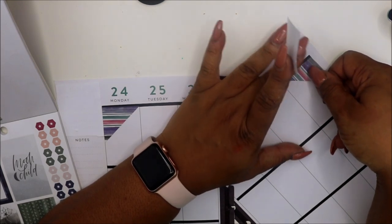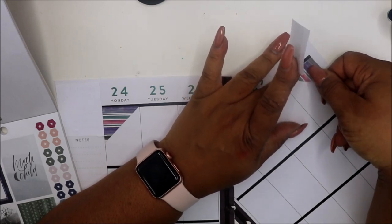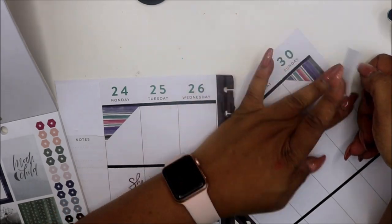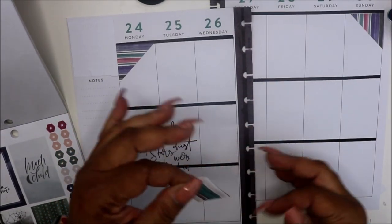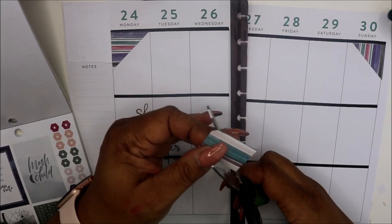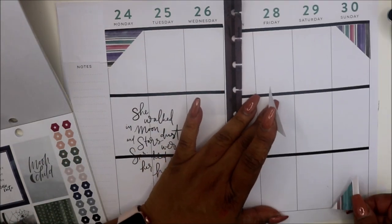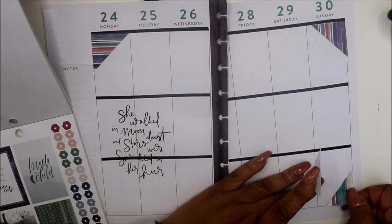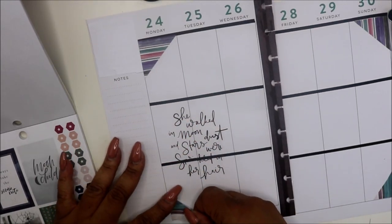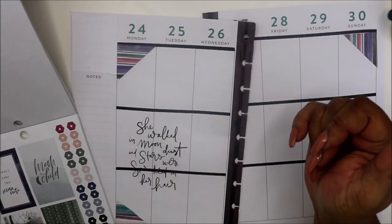So I'm in search of my little purple baby scissors, but I keep saying I need to just have backups of a lot of things. That's why I have so many tweezers, because sometimes, like the other day, I grabbed my tweezers to, there we go. And then we have this left, and we can just use that as a, let me cut that in half and make that a box as well. So sometimes you need doubles of things. Because sometimes, like I said, I'll just grab some tweezers and voila.